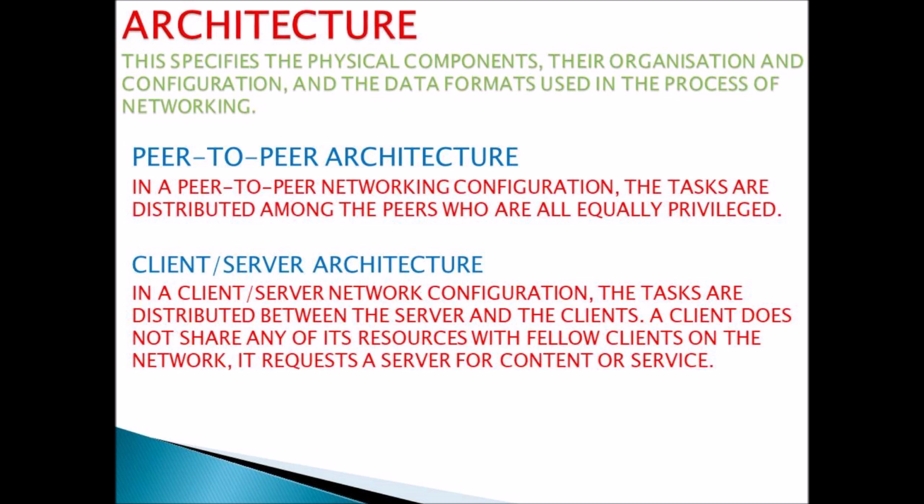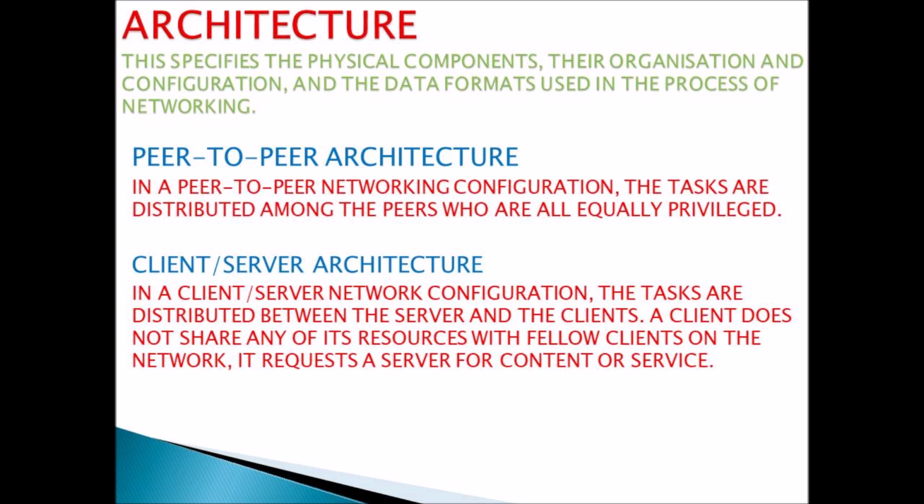The classification of network architecture is based on the distribution of the tasks, that is, how the data are distributed. It is also classified based on the workload, the traffic between the different elements, the different nodes of the network. Based on that, we have classified it into two types, that is peer to peer architecture. Here peer to peer means node to node; a node or a system we call a peer.